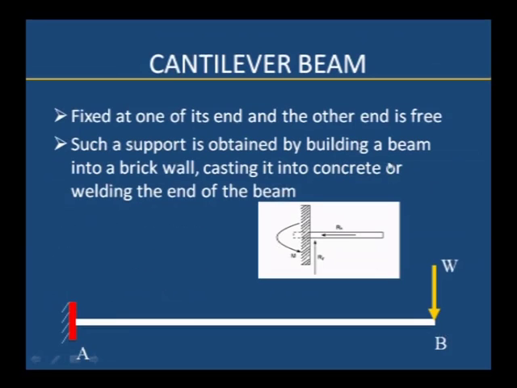What do you mean by cantilever beam? In this figure, you can observe that one end is fixed and the other end is free. When a beam is fixed at one end and free at the other, it is known as a cantilever beam. One side is cast inside the column and the other end is free. For example, in a balcony, the cantilever portion is a beam overhanging from one end.